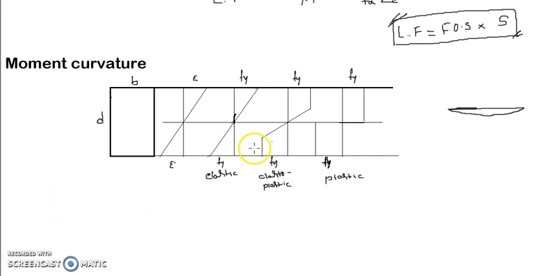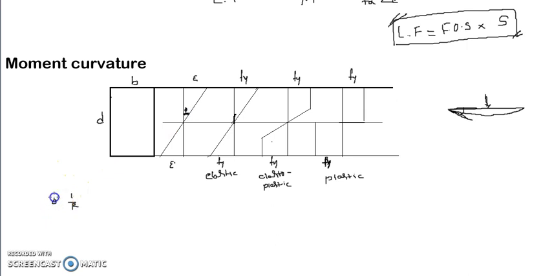Now if you take up the curvature, what do you mean by curvature? The curvature is nothing but 1 by r. Because of the application of the load, the beam will bend. This theta is the deformation, the slope actually. This slope is related to the curvature, 1 by r, the curvature of the elastic curve.